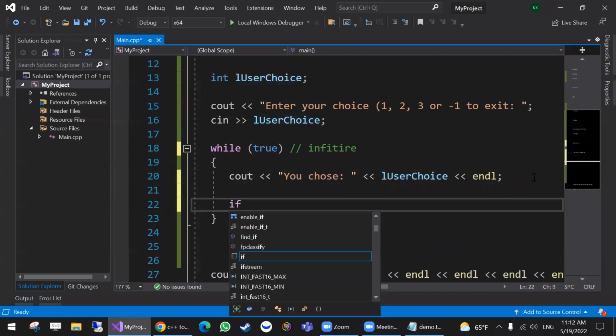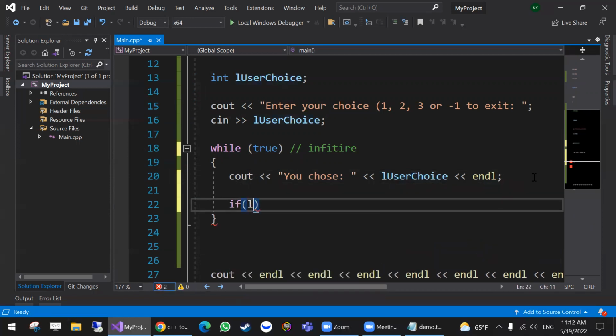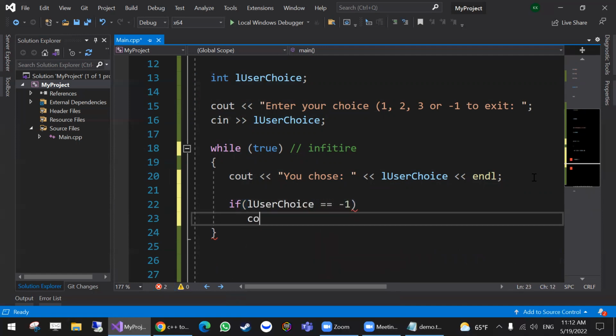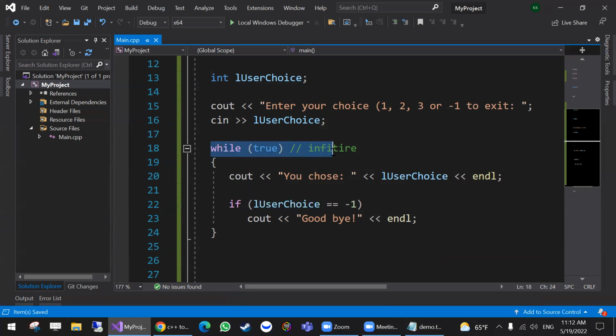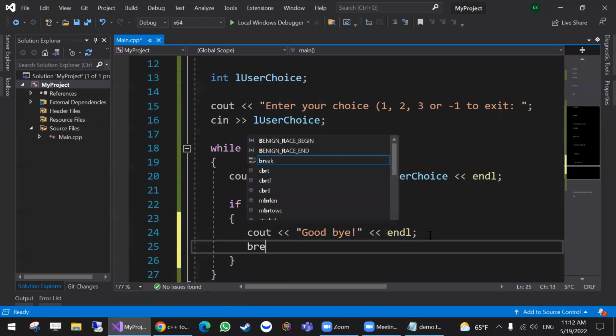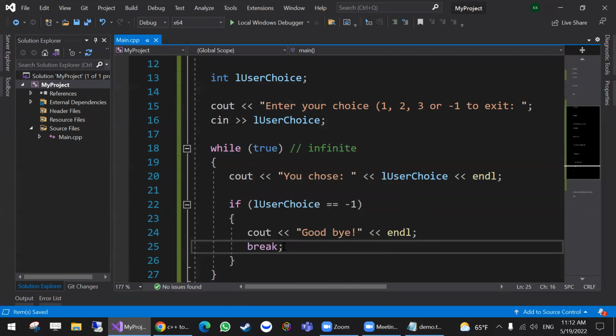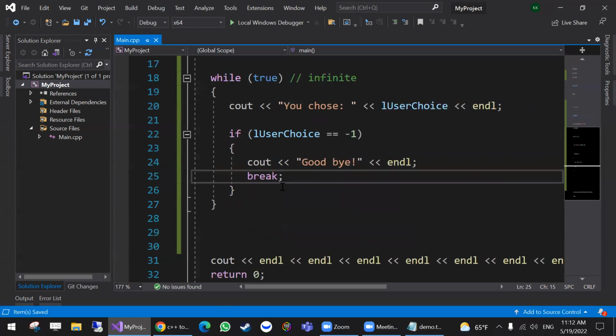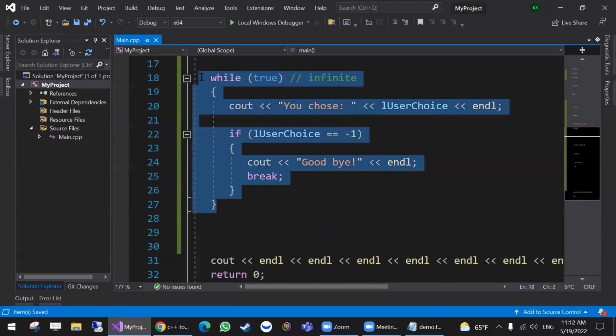Then I can say if user choice equals -1, I can say goodbye. Then, the fact that it is infinite, but the user chose to exit, means I have to break out of the loop. Break, just like in a switch. This break will break the loop.